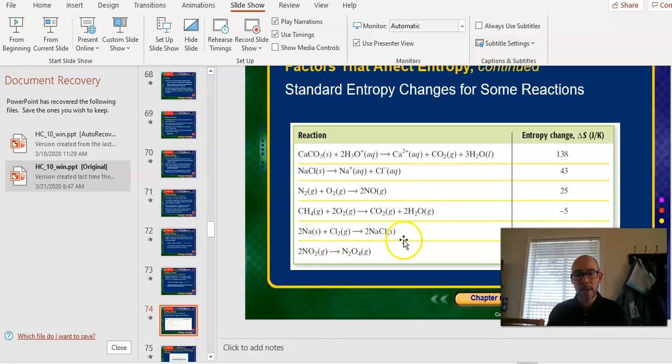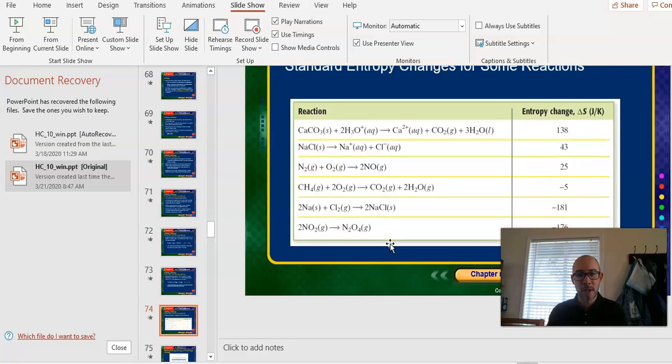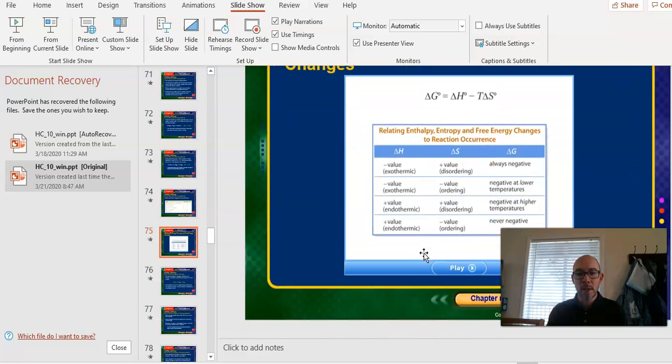Here we get the formation of salt, which goes from more chaos to less chaos. And here we have a reaction that goes from more chaos to less chaos, more stable form into O4. So again, you look these things up on a chart to find how much the entropies have changed from beginning to end. And what we got here then is a summary of some of the things that we're going to want to keep in mind as far as what changes and if this makes this reaction more possible or not.